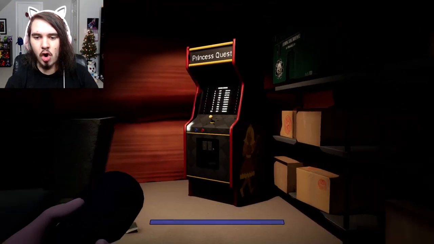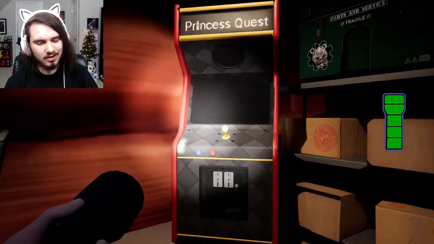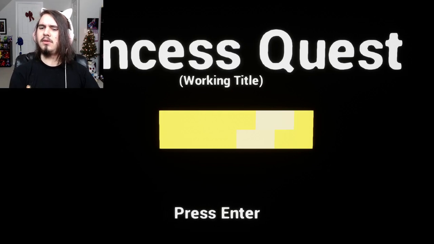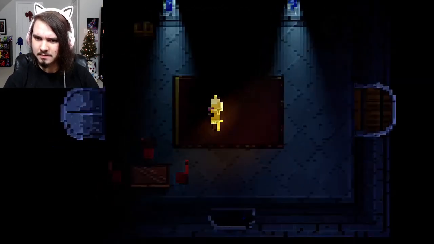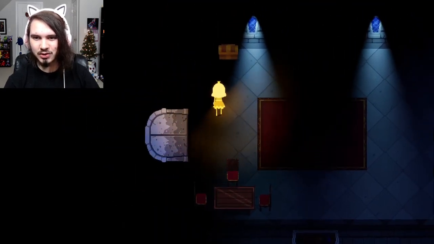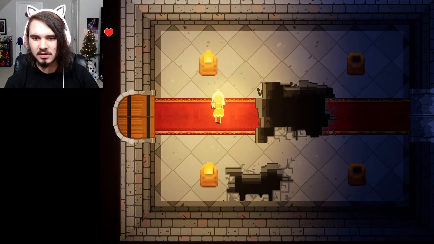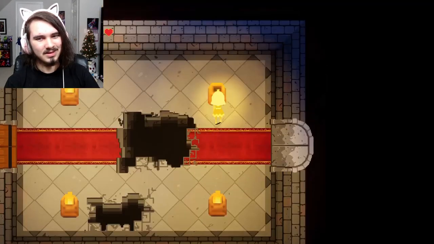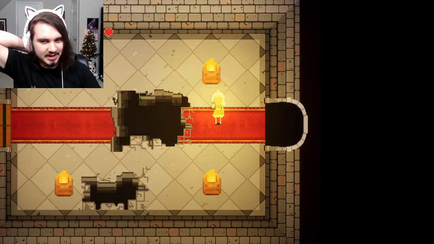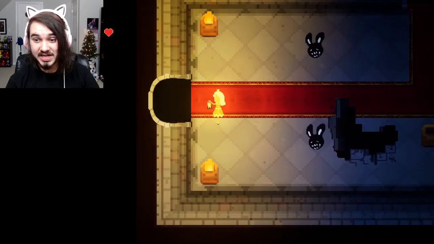What's this? Wait. Huh. Oh my god. It's actually Princess Quest. This is super interesting. Oh, how nice. How nice indeed. There was Princess Quest 3 in Vanny's room. Do we need to fight? Oh, I guess play through 3 different Princess Quests?